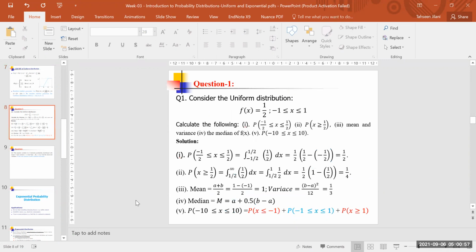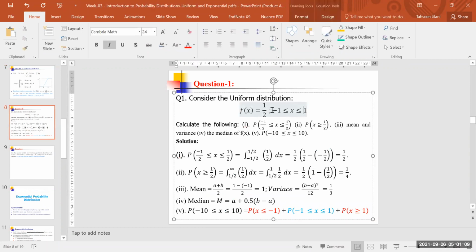Okay. Question number 1. I think I have one question, and second, consider the uniform distribution. Suppose the lower limit is -1, upper limit is 1. That means A equals -1, B equals 1. So 1 divided by 1 minus -1 gives me 1 over 2. First question is, I want to find the probability. What is the probability that x can take a value from -1/2 to +1/2? What is the chance of having this situation, -half and +half?